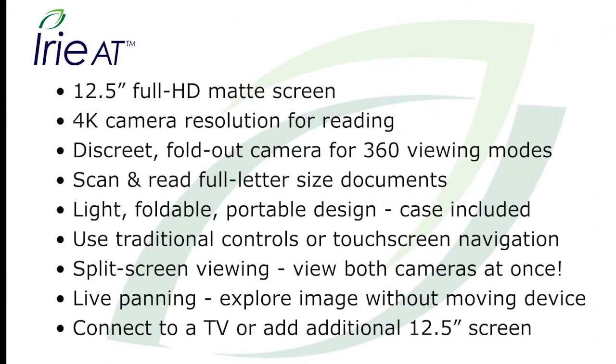So let's review some of the special features of the CloverBook Pro. First of all, we have a 12.5-inch Full HD matte screen for great viewing. You've got a 4K camera for reading, and you've got a discrete fold-out camera for self-view and for distance view. You have the ability to scan and read full-page documents. You have a light and foldable design, perfect for carrying around, and a carry case is even included.